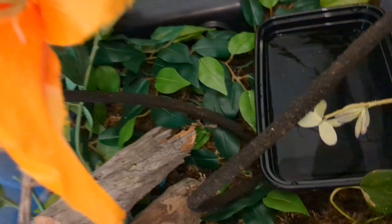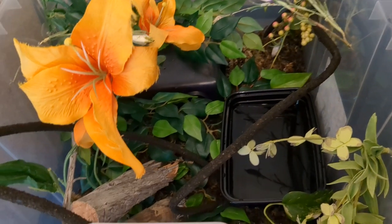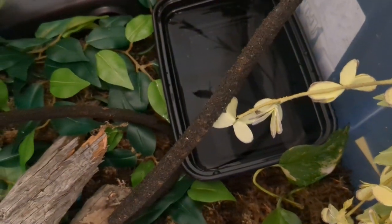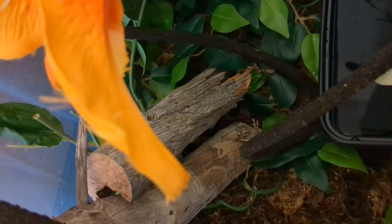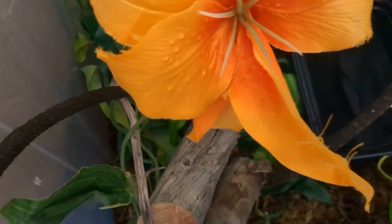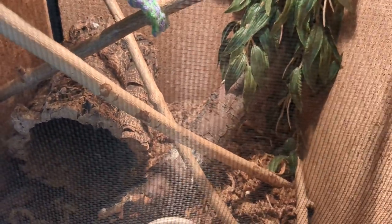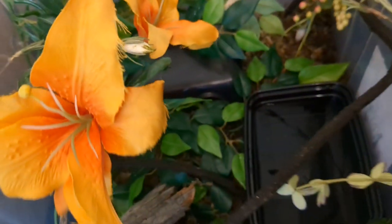Let me know what you think of her and of this enclosure. It's just a plastic tote with heat on the bottom from a little undertank heat mat, and plenty of hiding spots, a big water bowl — she should be able to fully swim in if she wants to; my adults sure do. She's totally disappeared, which is just fine — that's what snakes do. The little one next to her, the little girl from Randy, she comes out every single night like clockwork and explores for hours, so I'm hoping this girl will be the same. Thank you guys so much for watching. Until next time, we are the Reptile Barn.